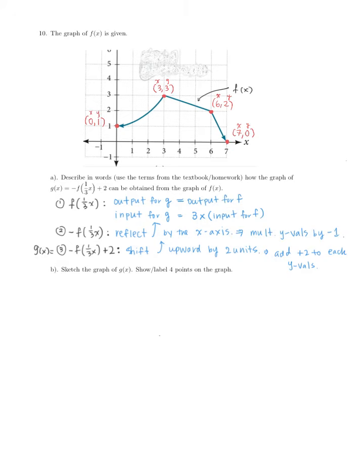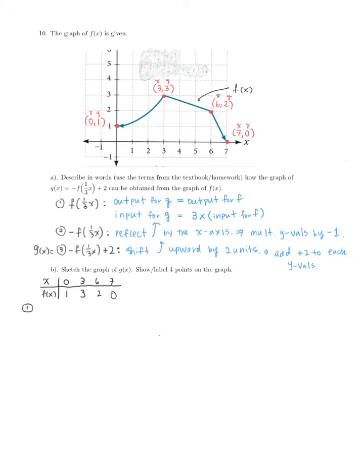Okay, so before I do step 1, let me just jot down the points for the given function f of x. So our f of x, so here you're gonna get what? Let me see, x and just f of x. That's the original points. Okay, so x is 0, y is 1, x is 3, y is 3, x is 6, y is 2, and then x is 7, and y is 0. Okay. All right, so keep that in mind. So that's the original one. Now, let's go with step 1.